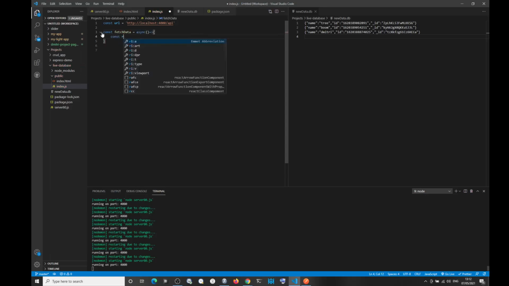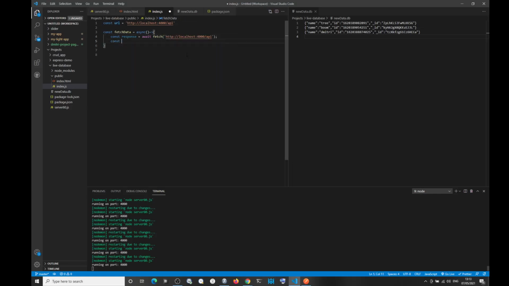So this will be const response, all right? Now, important, await fetch, and then URL. Now, you can pretty much put this thing in here if you want. It doesn't matter, right? You can just do this. I normally do it through this. It makes no difference.